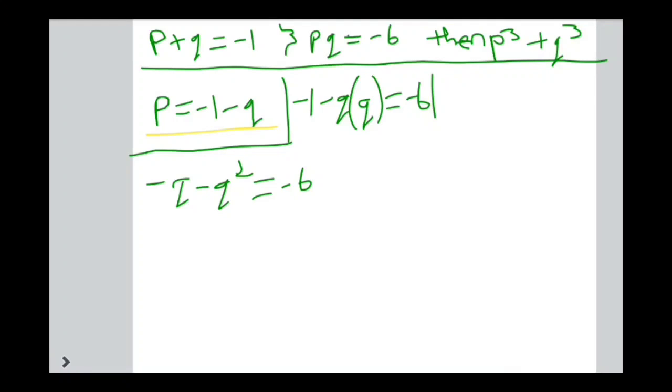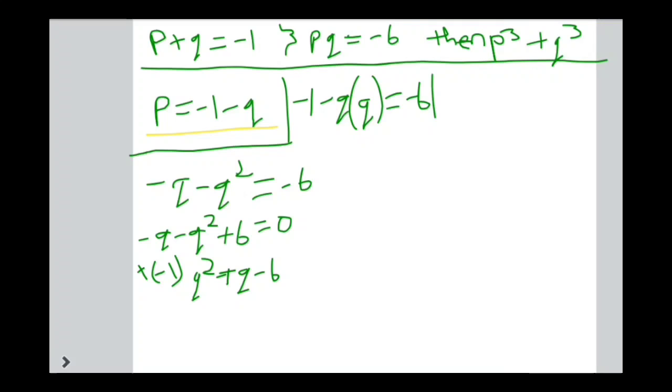It's always tricky to work in negatives, so I'd multiply my equation by negative 1 to make it positive. First, let's put everything on one side of the equal sign, so we're going to have minus Q squared plus 6 is equal to 0. So that's our quadratic equation. And multiplying that by negative 1, so we don't have to work in negatives, we're going to have Q squared plus Q minus 6.